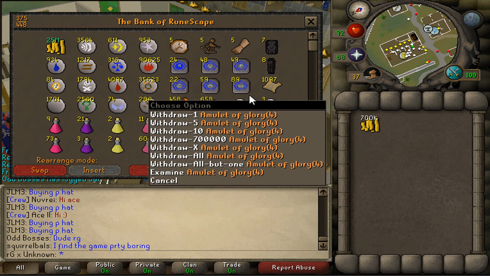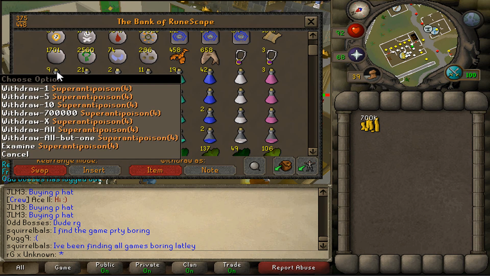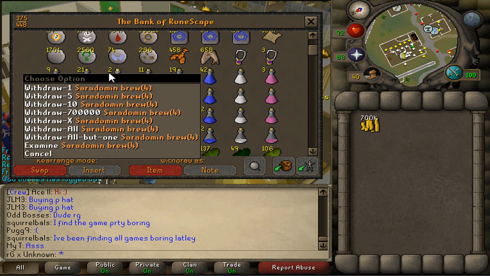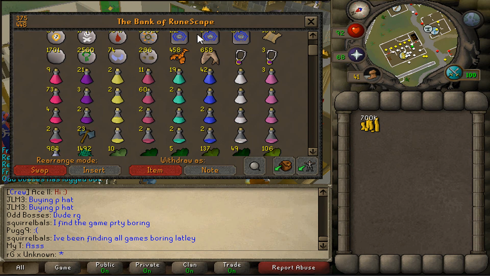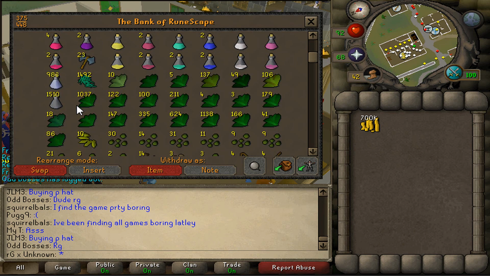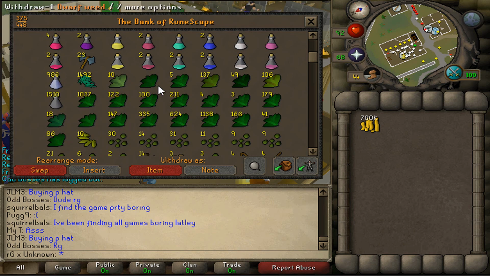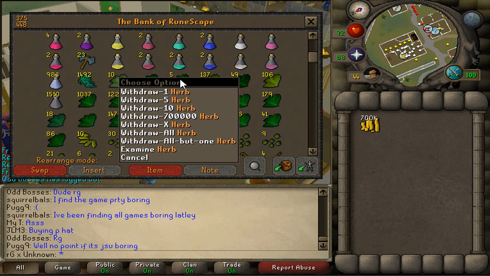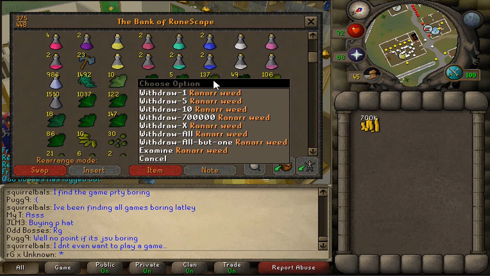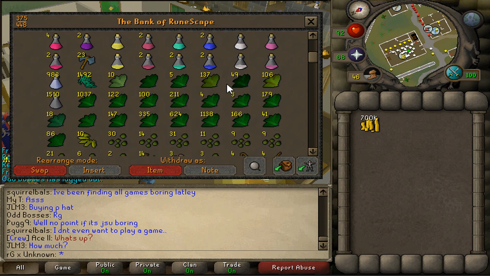Here's some food and then glories, scroll of redirections. And then here I just have the potions that are used most. That would be super antis, anti fires, Saradomin brews, super restores, prayer pots, super attack, super strength, and super energies. Then scrolling down here, I have vials of water and snake grass, some irit. Dwarf weed, these are unidentified Ranarr. I have 137 Ranarr weeds, and that's mainly from the Nightmare Zone herb boxes.